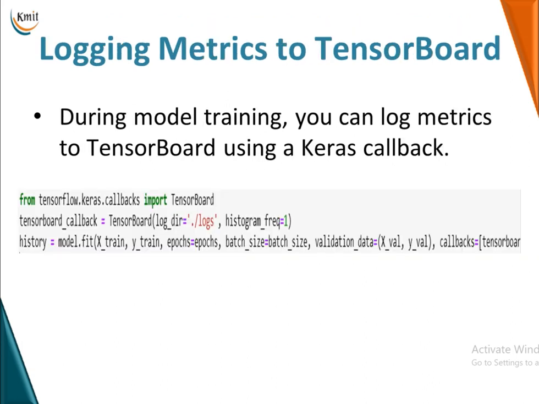What you have to do is simply log some metrics to TensorBoard. During model training, you can log the metrics to TensorBoard using a callback. You use keras.callbacks, import TensorBoard from there, and feed it your log metrics while you are fitting your data. While fitting, I always used to end it on validation data, but now I am using callbacks, and it should be tensorboard_callback. The same thing here, tensorboard_callback, wherein you are logging all the metrics of your particular model.